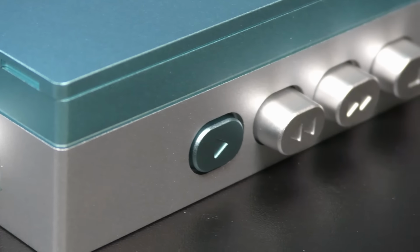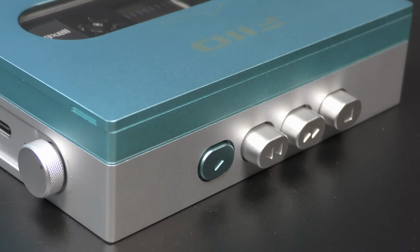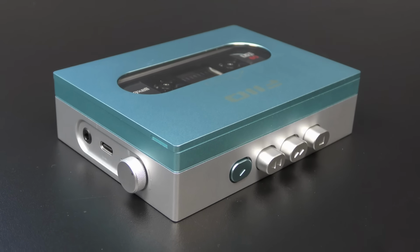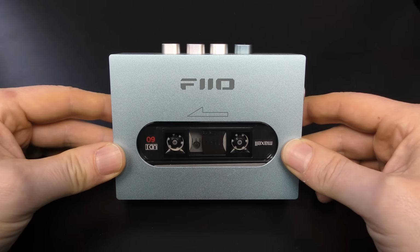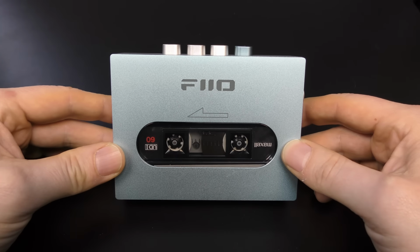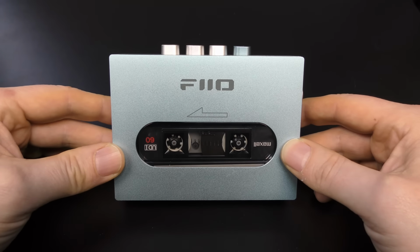But taken on its own merit of what it is, how it sounds, how it's packaged, how it comes, how it costs. If you're a young person who doesn't really have a personal cassette player, doesn't fancy the pain of going onto eBay, buying something that's at least 30 years old, then opening it up, trying not to snap any of the plastic bits or lose any of the screws, then finding the correct belts for it, maybe having to recap it and then put it all back together and hope it works.